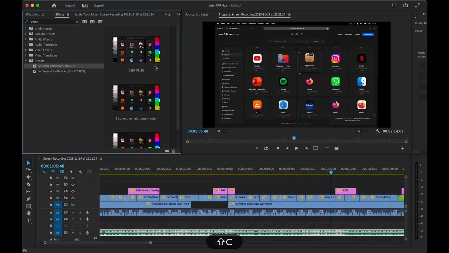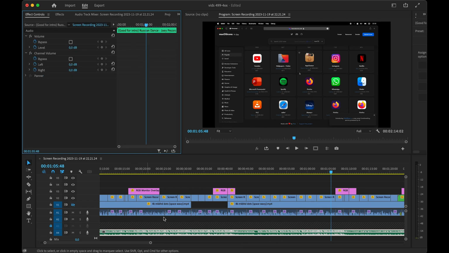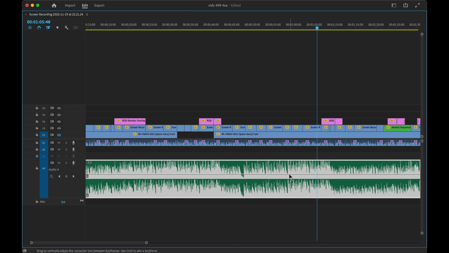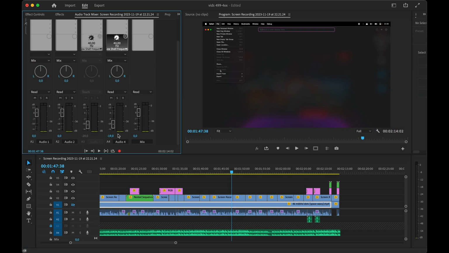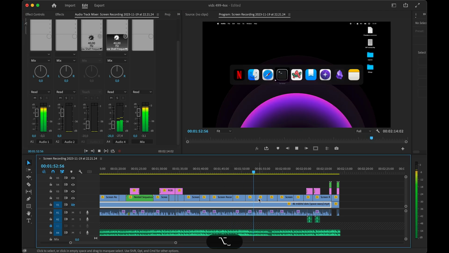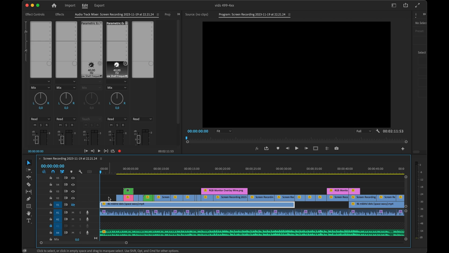I feel like the music is getting a little too loud here, so I may just add a few keyframes around this point and here and just drag it down by something like 2 decibels. Make the transition a little smoother, and then we can ramp it back up again, like so. Maybe I'll nudge the audio down to -20 again, because I think it's a little too loud here at the end as well. Now, all I need is this very beginning.